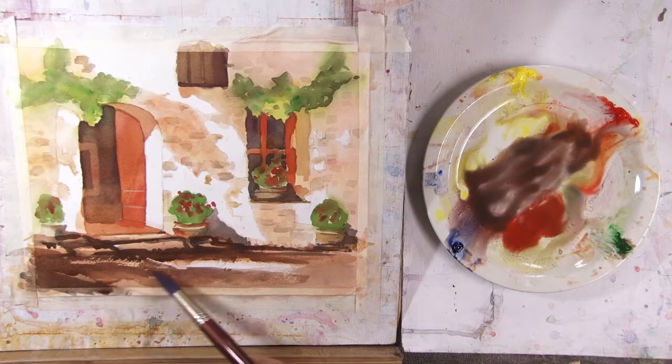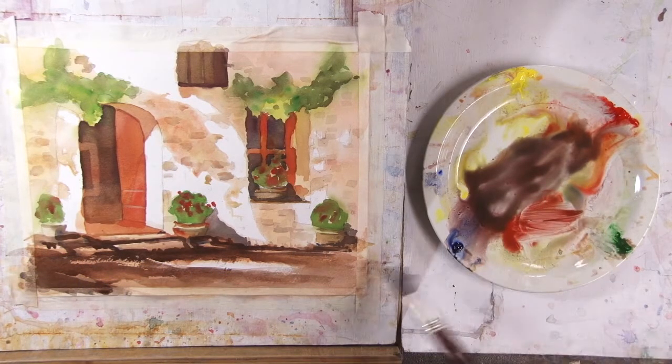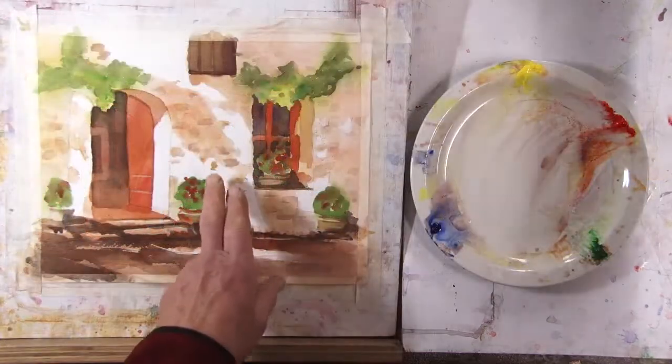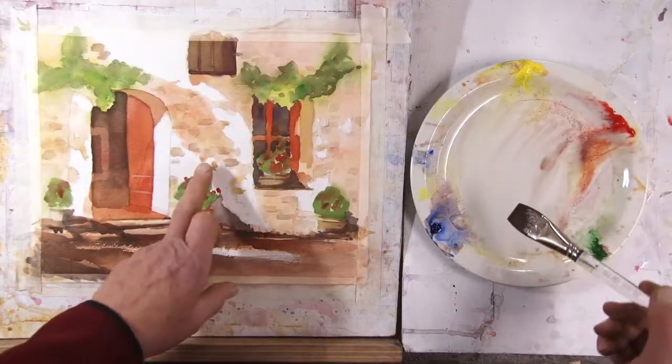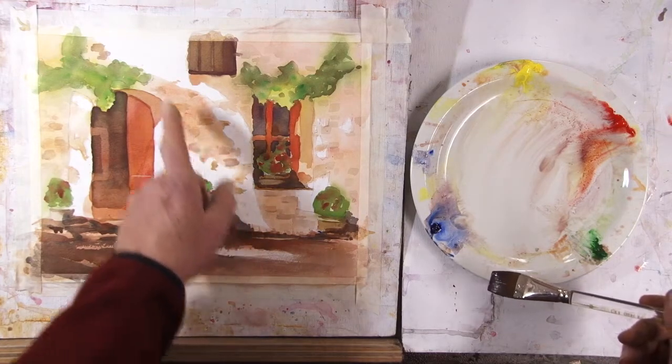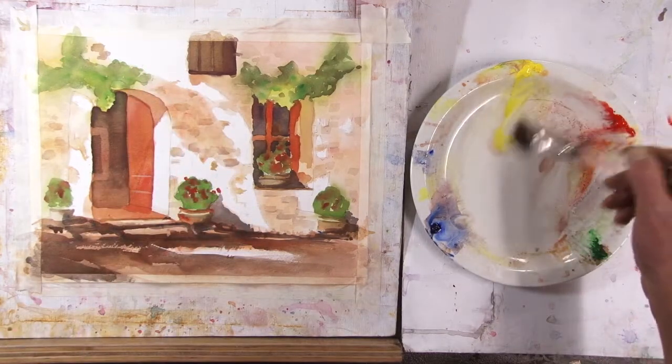And soften some of those edges. Add a little bit of red to that. Again, I want to reduce some of this white, and I think I'm going to keep that area there as my one pure white. So a lot of it needs to be toned down.